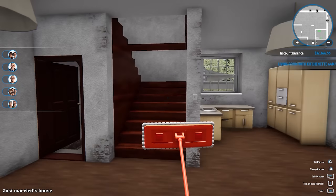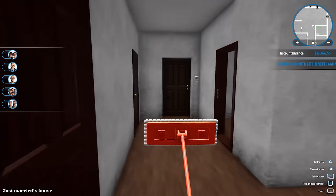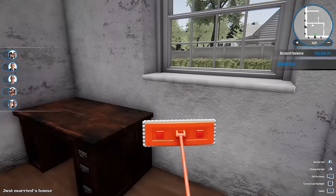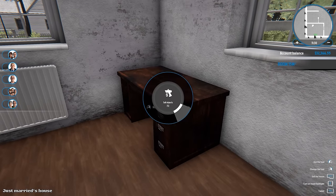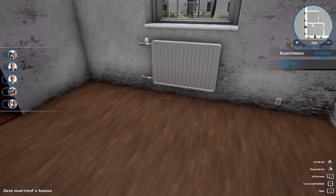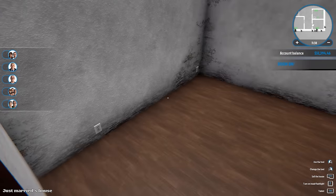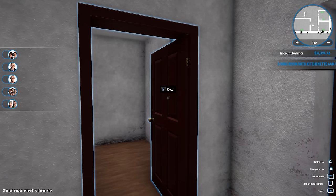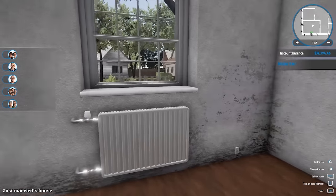Okay, so what we're gonna do is take the room that has the desk. Go there. This is gonna be our new guest bedroom. I know there's a desk in here. We're just gonna take that desk and destroy it because it's ugly. Goodbye. Ooh, $27. And the room across from this, we're gonna make into like the small office. We'll put a desk and a chair against that far wall. But the room that had the desk already, we're gonna make into the guest bedroom, because it's a decent sized room.